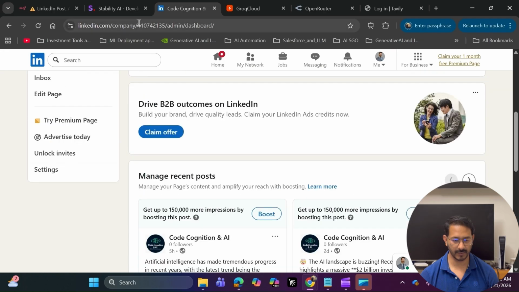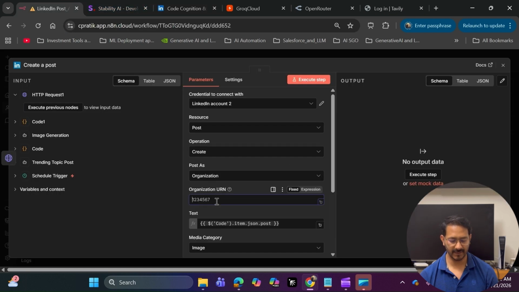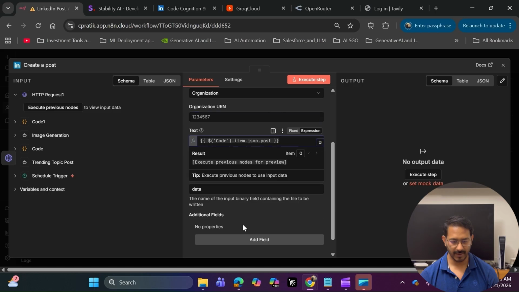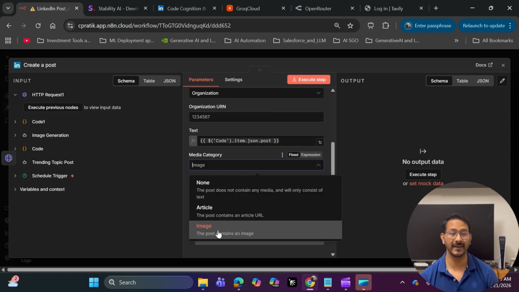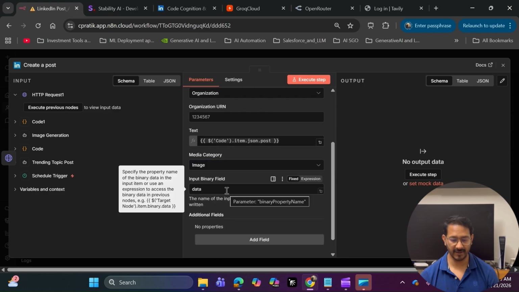This is your URN number that has to go over there. You can copy and paste it over here. That's the URN number. And then we are just pushing the text of our code, and for the media category, we are pushing that there is an image along with that text, and that's a data file.